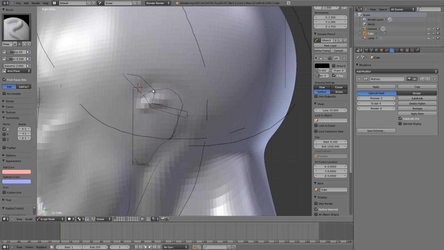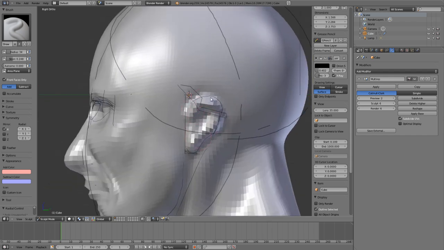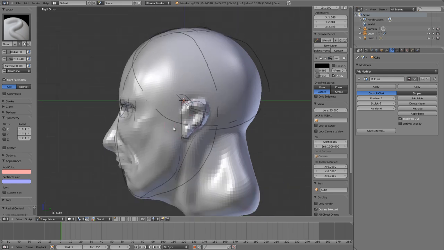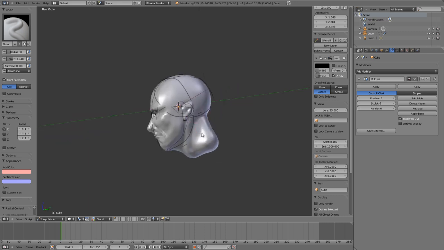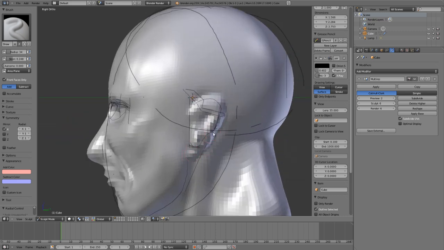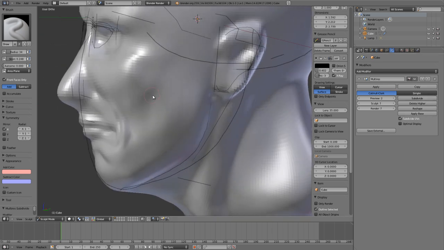If you want to raise surface, it's generally good to use the draw brush versus the clay brush. The clay brush is good for building up volume and such on a surface that's already raised, but if you just need to completely raise a surface, I generally recommend using the draw brush. Maybe smooth that back a little bit. I just want to start to get it pushed out. I don't really have the geometry there to do much with it just yet, but starting to get it out really will give me a head start. Something about like that. Okay, I'm going to go ahead and add in another subdivision layer and keep working.